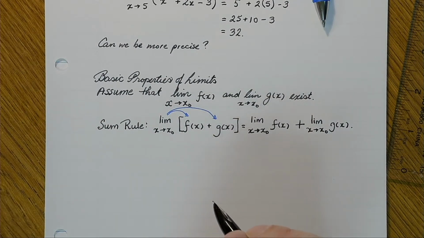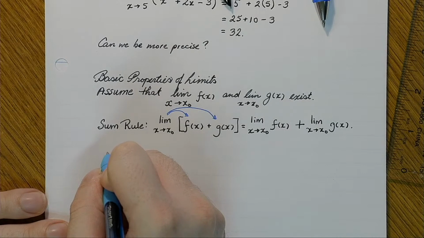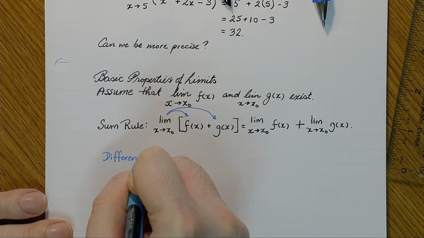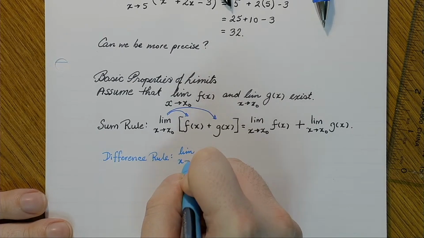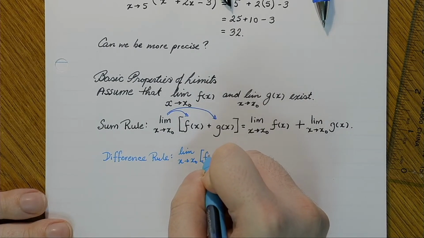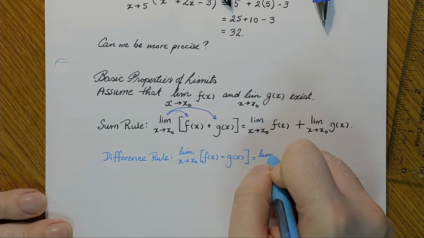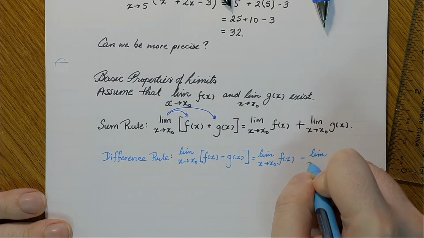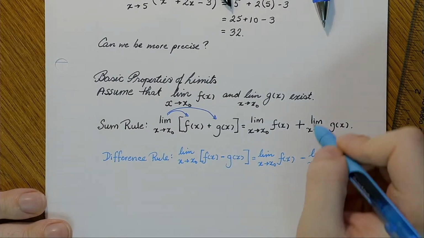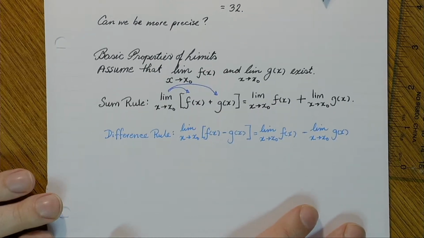And of course, then there's a difference rule that you can do. And the way that you would just see that is by making this function, let's say, negative. So there is a difference, which I don't think is explicitly stated in the textbook. And the reason for that is because you can derive that as an associated rule. So all I've done is change from a plus to a minus, same thing. So again, it just distributes, which is nice.